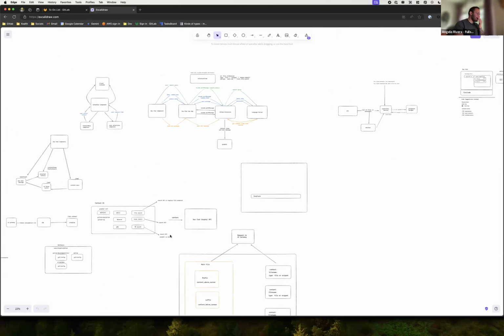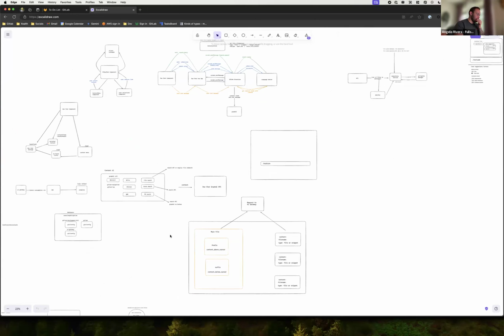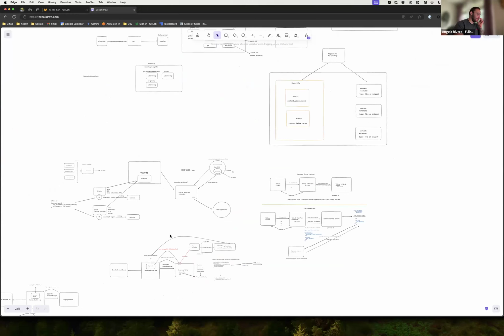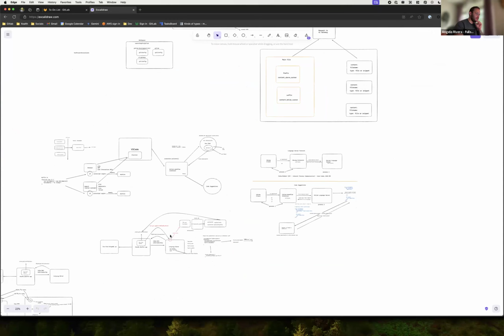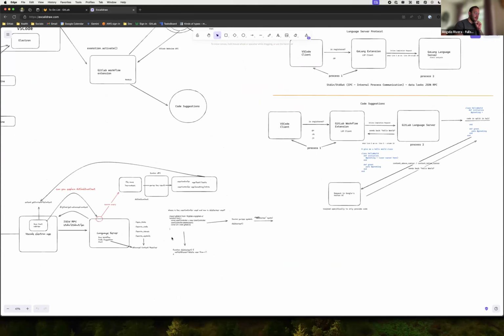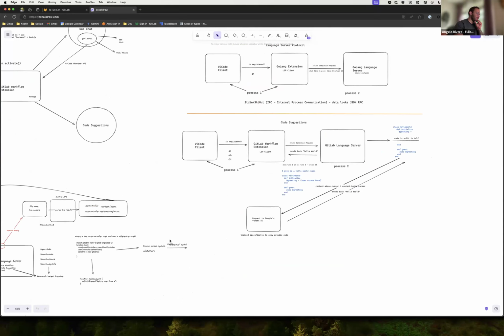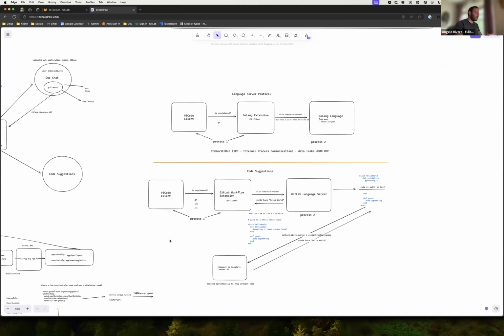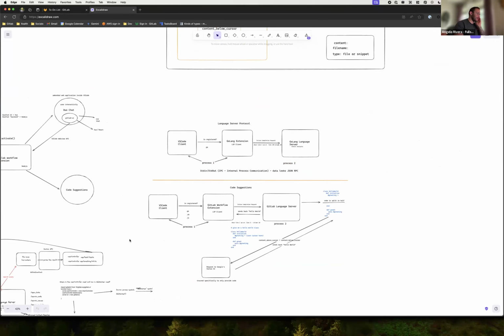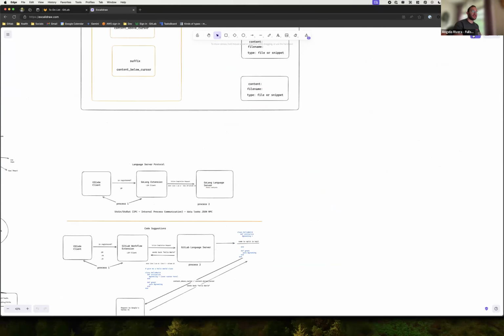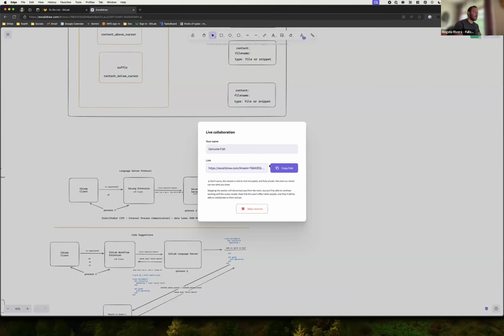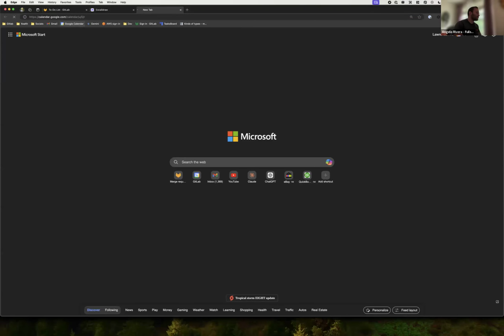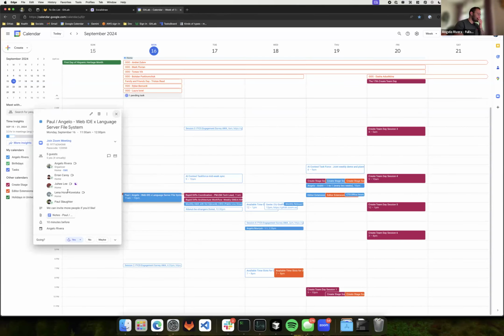All right, so I'm trying to think of maybe there's some stuff I already have handy to use. Not really, it looks like. We will need to visualize some of the web IDE stuff. So actually, I'll share this as a session, and then you guys can hop in. Should we add it to the meeting notes, I'm assuming? Well, that's a good idea.